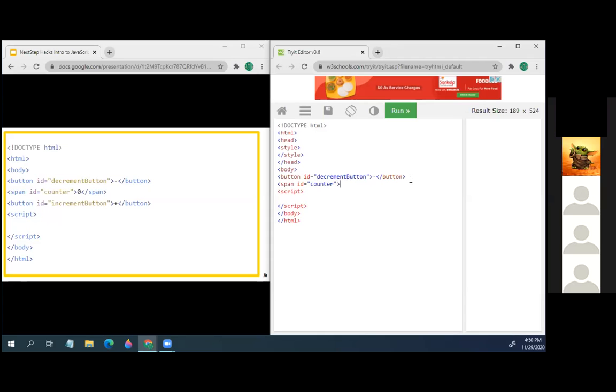Span is an HTML element, which is like the p tag, the paragraph tag, but it behaves a little differently. I'll show you in a second. This is the increment one. I added a plus sign here. So if I run this, we have this, this, and this. When you click the buttons, nothing happens. I'll give you a second to type this down. And I'll show you why it's better to use span instead of p.